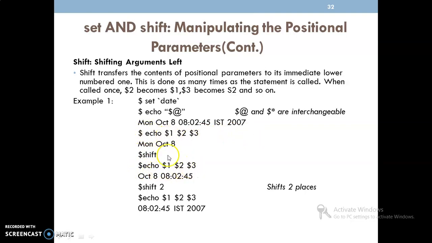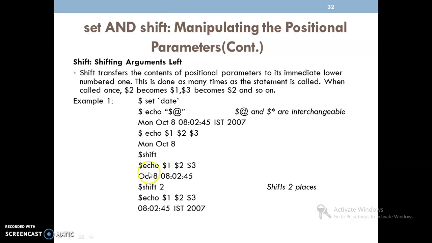Now just compare this output and this output. Here I got Monday October 8, but here I got October 8 with time, because $1 is now shifted: $2 becomes $1, meaning $2 is assigned to $1, and $3 is assigned to $2. This is the continuation.